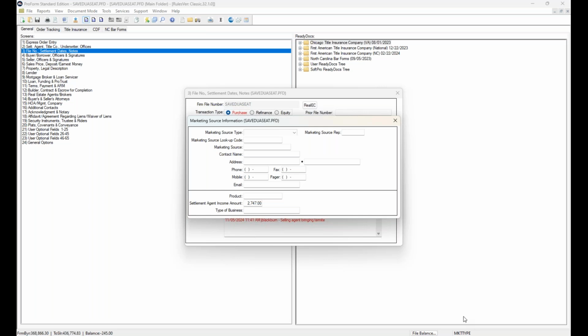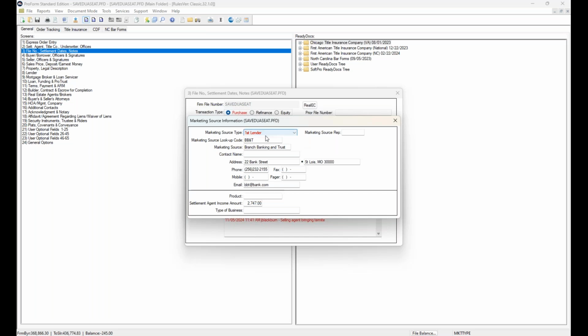So I can click on that little marketing source and there is a drop down and it says, hey, where did this business come from? Maybe you have an established relationship with a real estate agent or maybe a lender, whoever. It's a great way to keep track of it for marketing purposes. So I'm going to say maybe the first lender, which was my relationship with BB&T. One of the employees there, they sent it to me. You know, I have a relationship with one of the loan officers, so they send it to me. So I'm going to keep track of this.